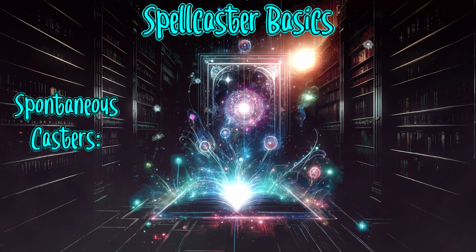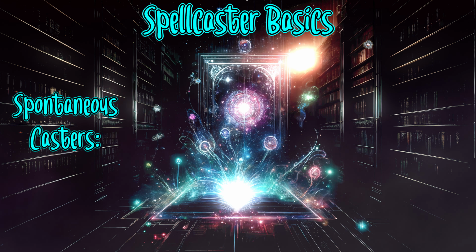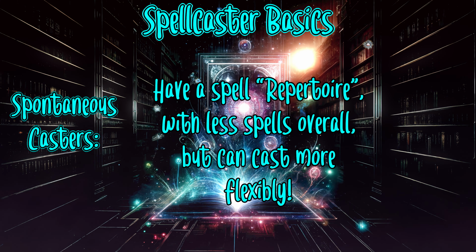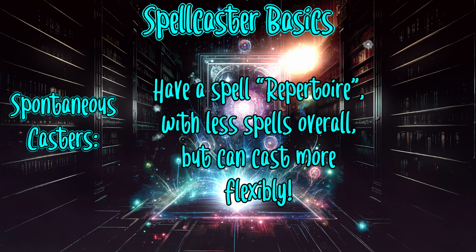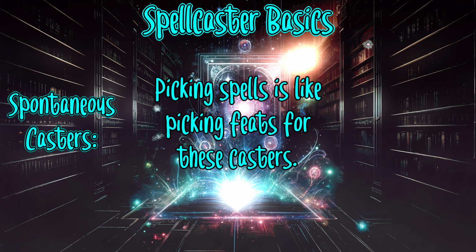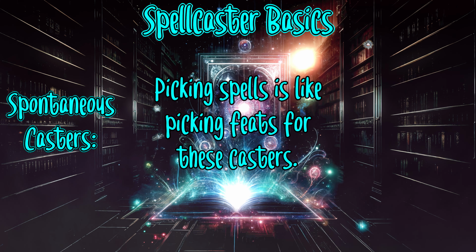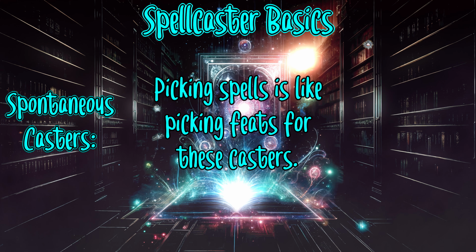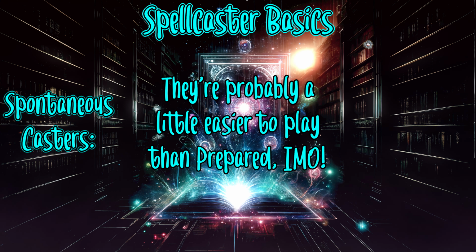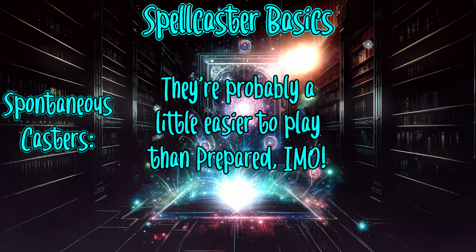Spontaneous casters, sorcerers, bards, oracles, etc. They learn fewer spells, but can cast any of the known spells whenever they want, as long as they've got slots available for it. It's more flexible in the moment, but they're stuck with their list unless they retrain or level up, as you're able to swap out 1 spell each time you level. These casters can cast the same or different spells as many times as they have casts left for that rank. So spontaneous casters have a fixed list but flexible casting.